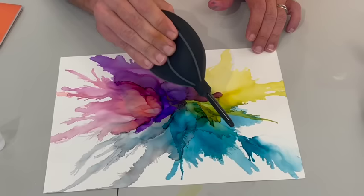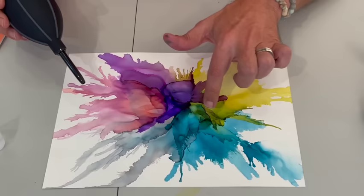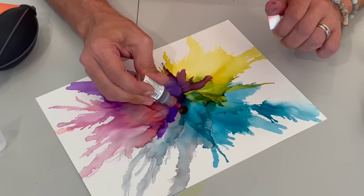This little puffer tool is amazing. It's very easy to control the direction that it moves. Oh yeah, look at that. Ooh, pretty. I love the green that I'm getting in here. Let's put a little more, I want more of that purple there. Now I'm gonna go back to the coral. I'm gonna put some more coral over here. Let's blend it with the teal and the purple.